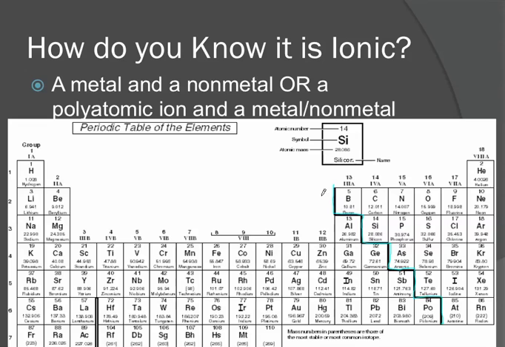So everything above and to the right of this line over here is a nonmetal, with one exception, hydrogen. Hydrogen is over here because it has one valence electron like everything else in that group, but it is a nonmetal. Everything else on this periodic table is a metal. So you can see we have mostly metals, so I should be able to give you an element and you can look at a periodic table and tell if it's metal or nonmetal. I know some periodic tables don't have that stair-step line, but you can see the general idea of where they would be.